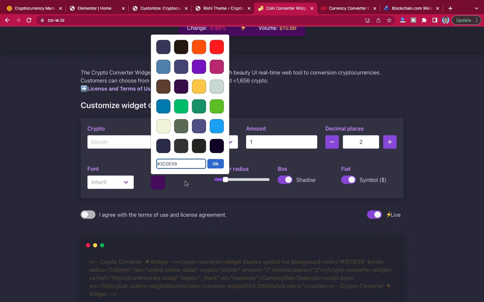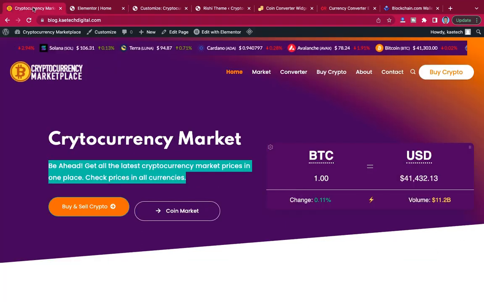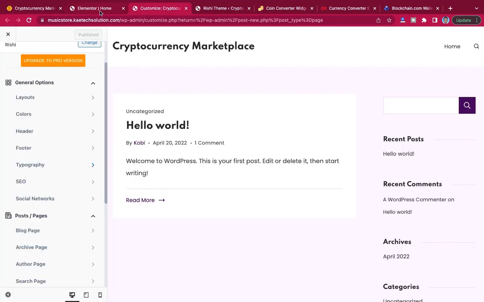Because I don't want the color to be the same, I can decide to either make it darker or make it lighter. As you can see over here, this one is a little bit lighter than this one. That's exactly what we want it to be.